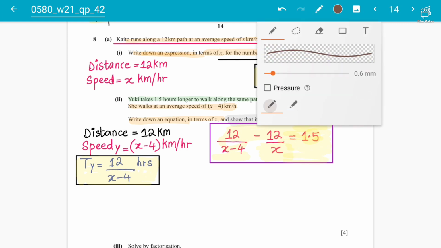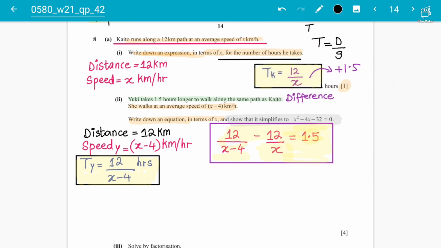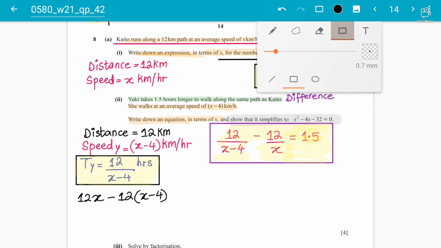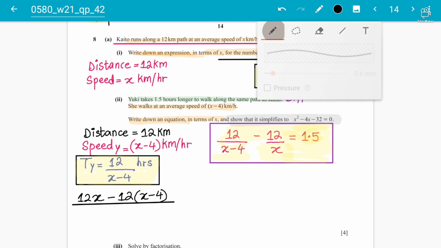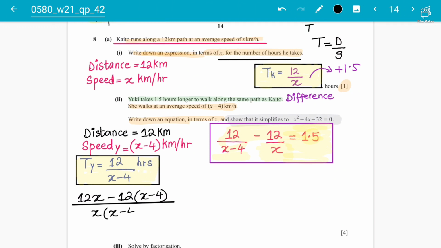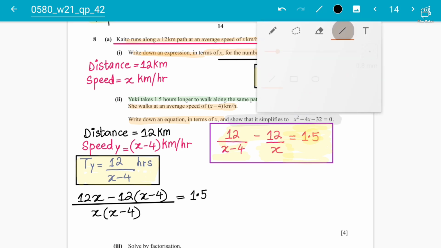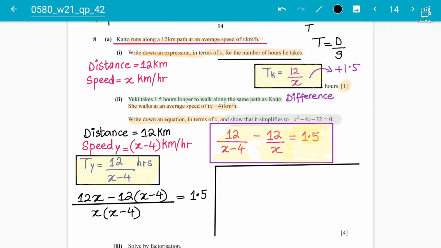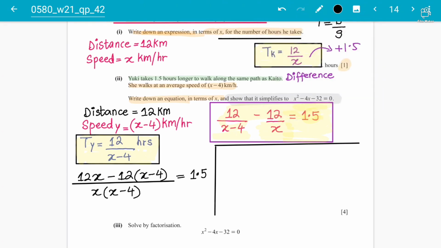So here we go. The next steps are very simple, just do the calculation and take the LCM. So 12x, make sure, minus 12 times x minus 4, you take the LCM, students. This should be very clear, basic algebra, so I'm expecting students to be clear on this. x into x minus 4 and then 1.5. Again, it is the same type of concept you will be tested on. So let's quickly do it here. 12x minus 12x finishes, and you get minus 12 into 4, which is 48. So here I got 48 and 1.5x squared.